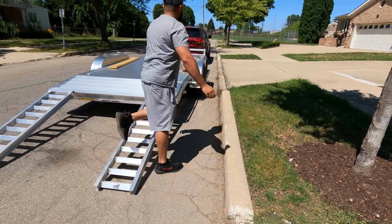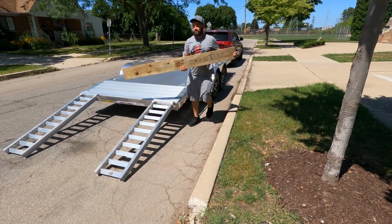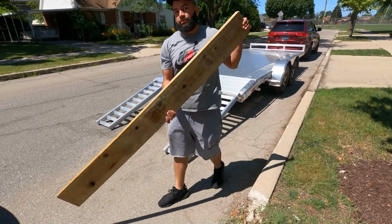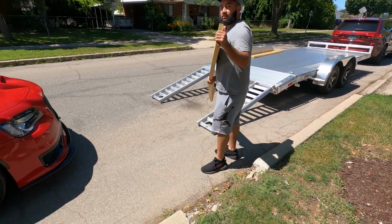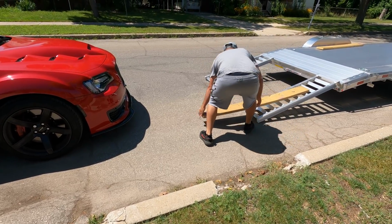Later. And then we need these pieces of wood. There's a splitter on this right here. It's too low. See that? There you go. Now this hit.